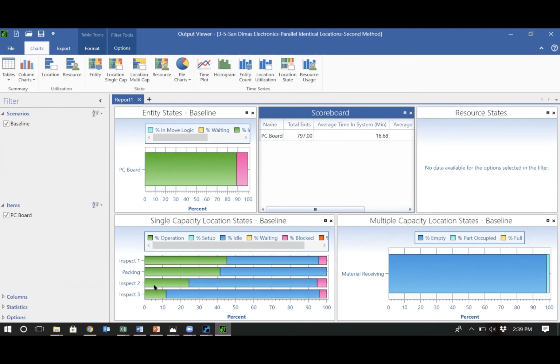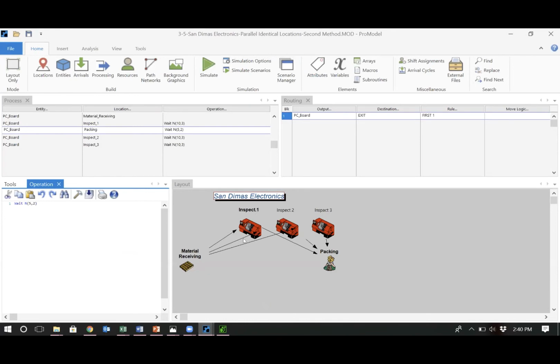If all of them have been idle, parts have gone to inspection 1 first. And then if it has been busy, they have come to inspection 2, and then they have come to inspection 3. As you can see, I do not see a separate line for inspection overall. There's no average inspection anymore, simply because simulation does not do that anymore. Simulation just considers these 3 as 3 different locations.